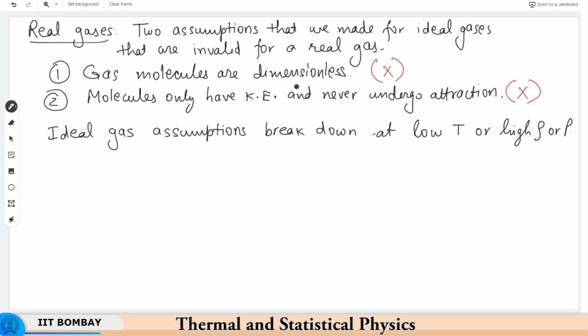Okay, so at this point you might be wondering, how do these gas molecules even undergo attraction, right? We know that the molecules in this gas have an equal number of protons and electrons, so they are basically neutral particles, and neutral particles do not undergo any electrostatic interaction, right? So how is that even possible? Okay, maybe I'll quickly give you a physical insight into how that happens. All right, so basically, how do neutral molecules attract each other, right?